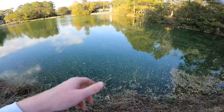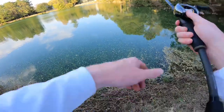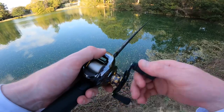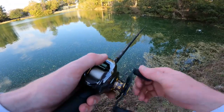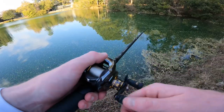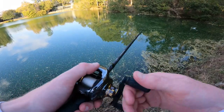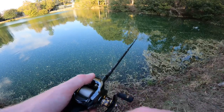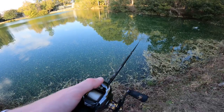Just so you guys know, expensive does not always mean better. This bait is definitely not a simple bait to catch fish with. It's definitely geared more towards really big bites, kind of like a high quality trophy bass bait. So it's one of those things that I'm really gonna have to work in hopes of at least an average size fish eating this thing.